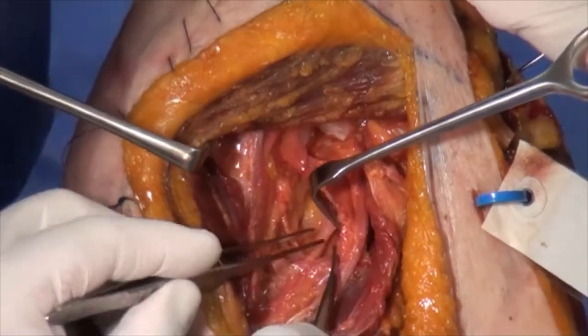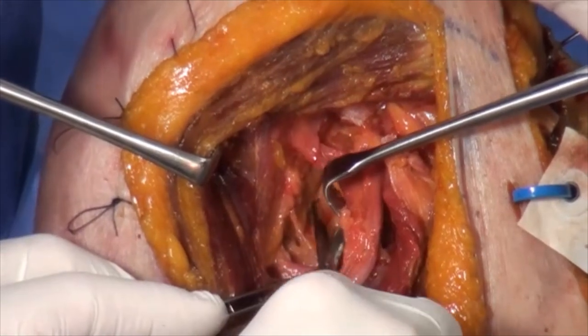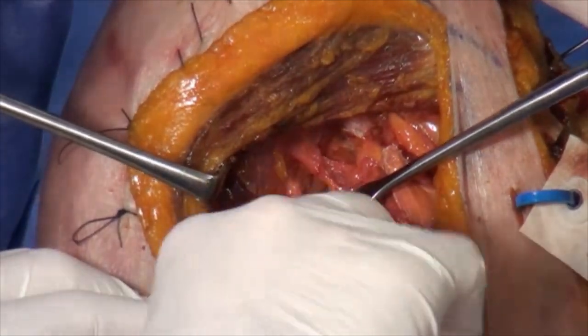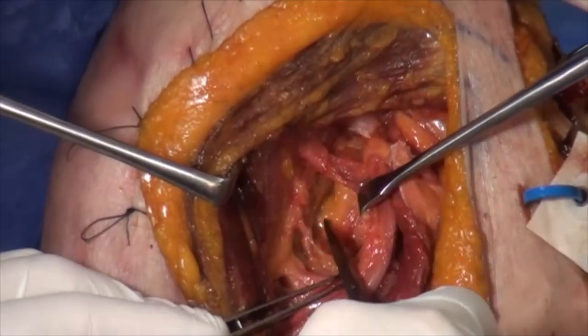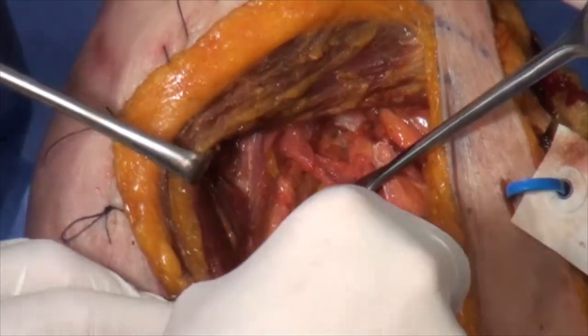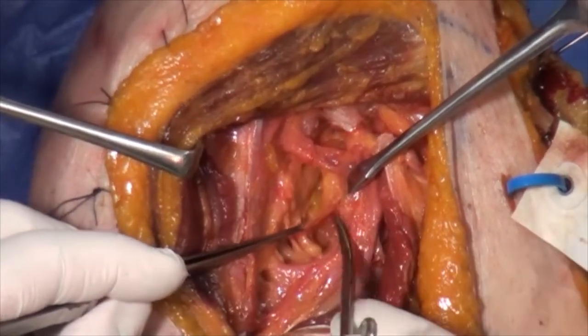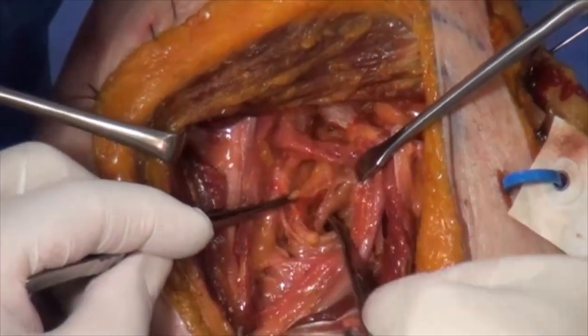Sorry, that's from the artery. That's the artery, I think. And then the posterior cord is behind it here, in this area here, is the radial nerve there. Where are you? In here.